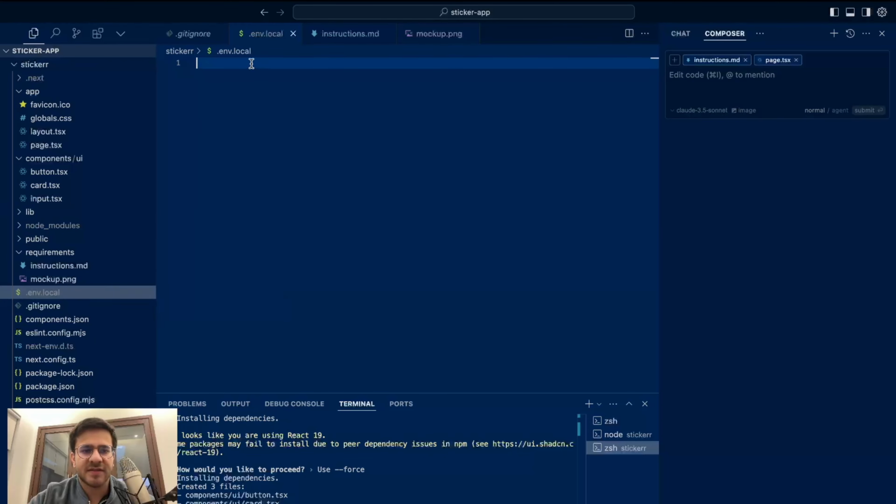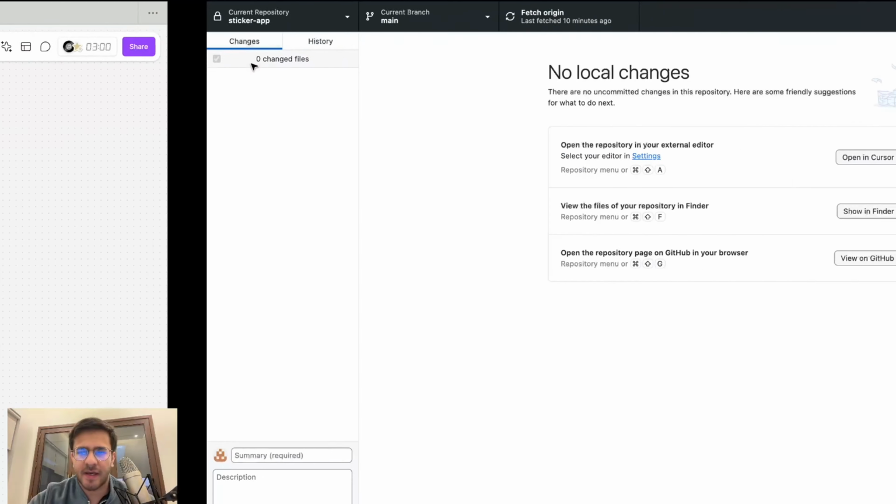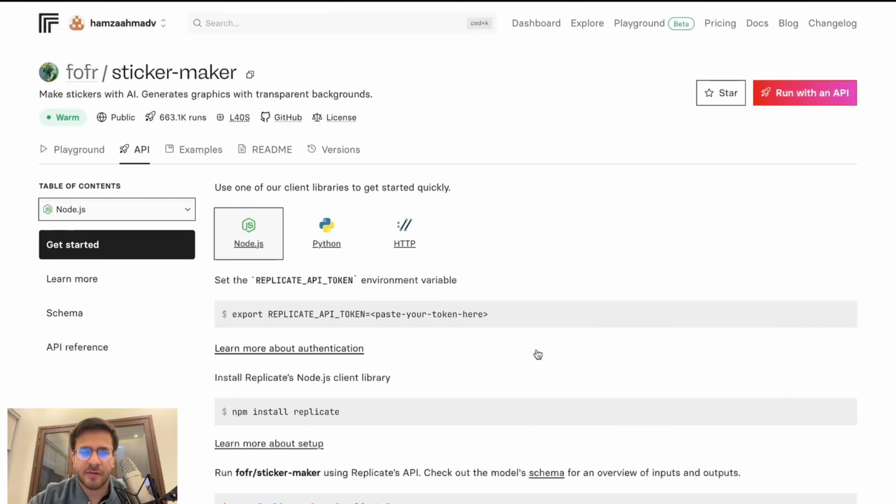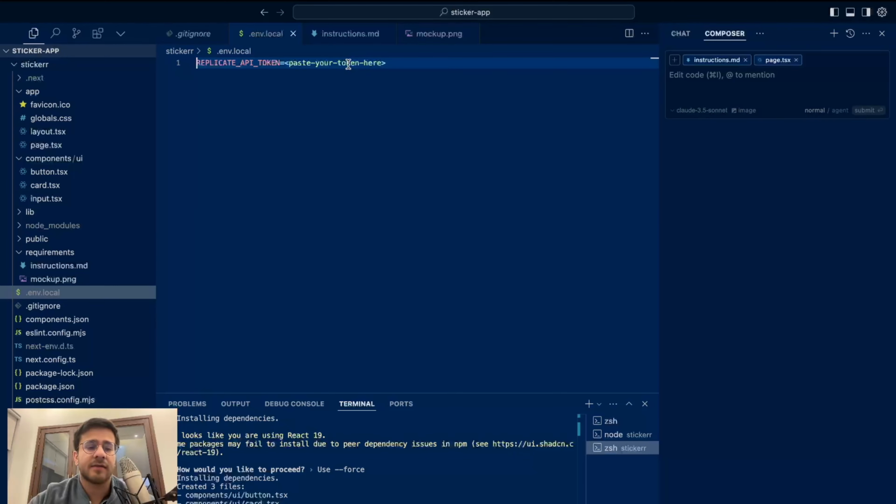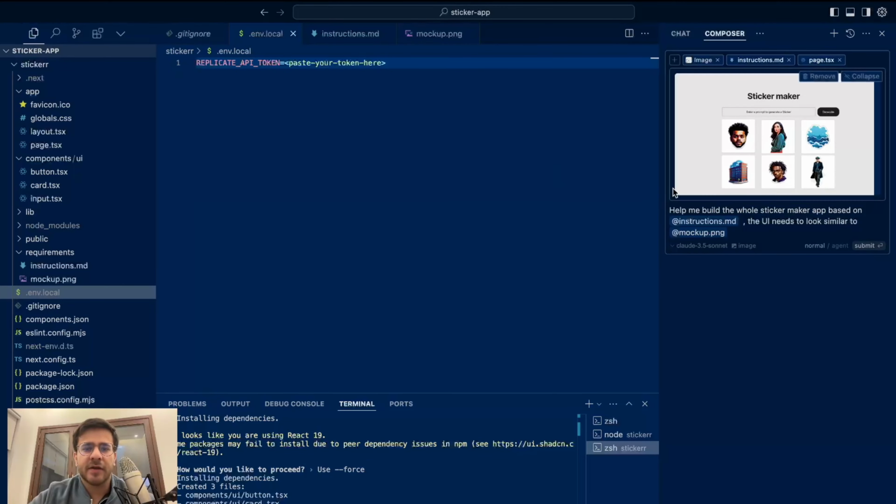In this file, we'll save our Replicate API. You can find your Replicate API token in this area in the sticker maker folder. Just copy it. Once you log in to Replicate, you can find your API token, and then you need to put it over here in the Replicate API token, right over here. There you go. We have it over here.